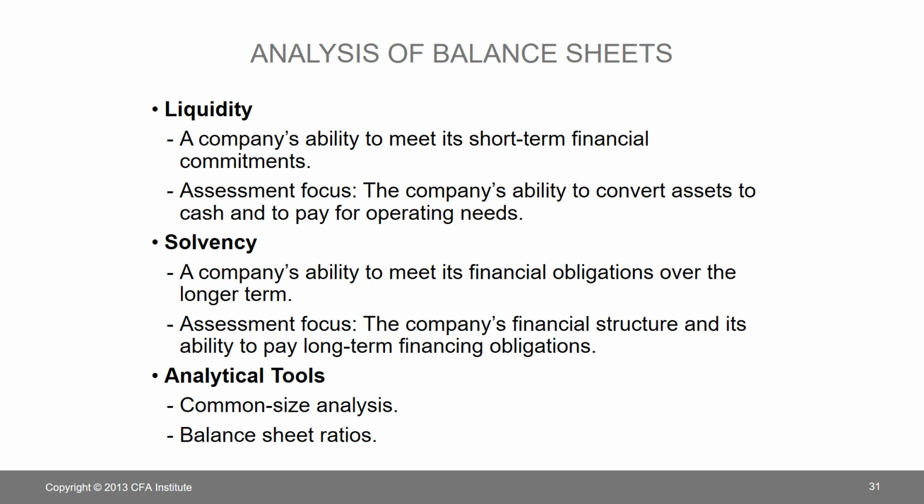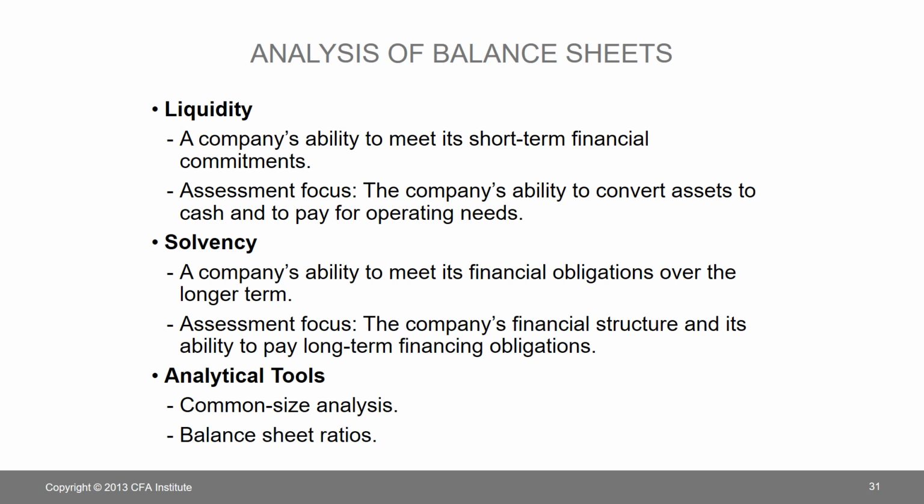Assessments of solvency focus on the company's financial structure and its ability to pay the long-term financing obligations that they have. Okay. Now, in order to better understand this, consider two people. One of them has a large house valued at $10 million, but has only 200 reals or $200 in their bank account, and another gentleman has a small house that is only worth, let's say, 500,000, but he has a bank account of 1 million reals or $1 million.